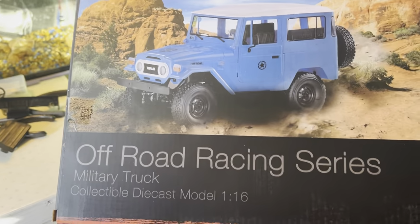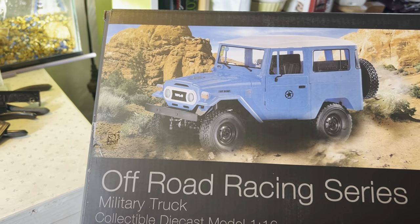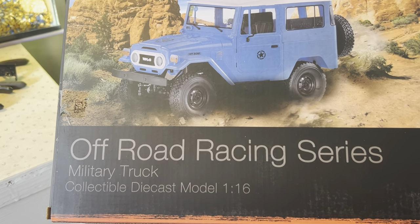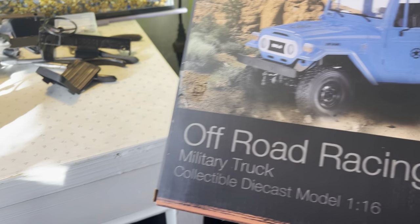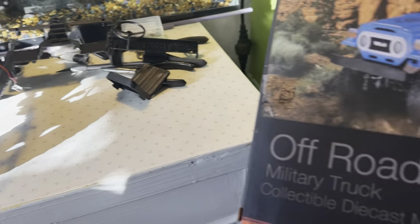Okay, so I just want to show you what I've been playing with. I'm trying to use this WPL C34. This is the ready-to-run version, so it comes with the transmitter and everything like that. It comes with a smaller motor than, say, the C34KM, which is the kit metal version.